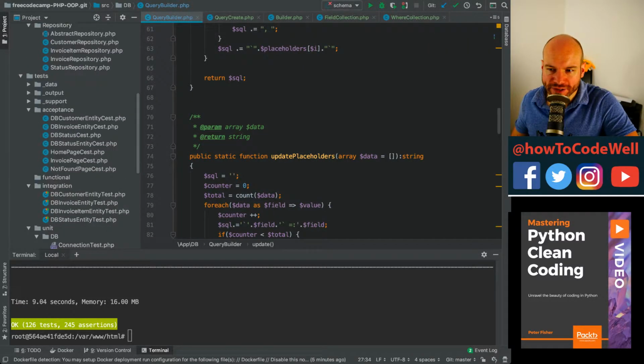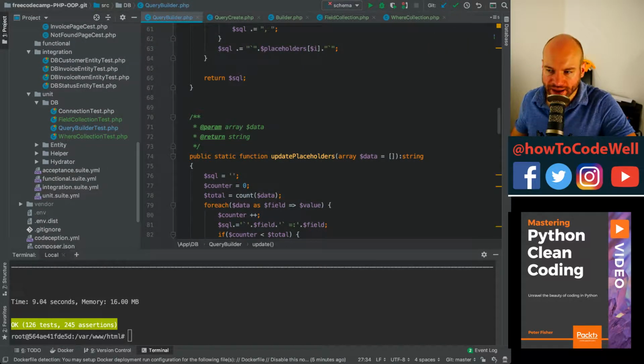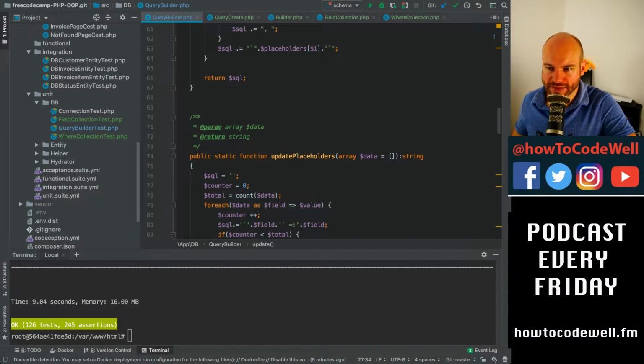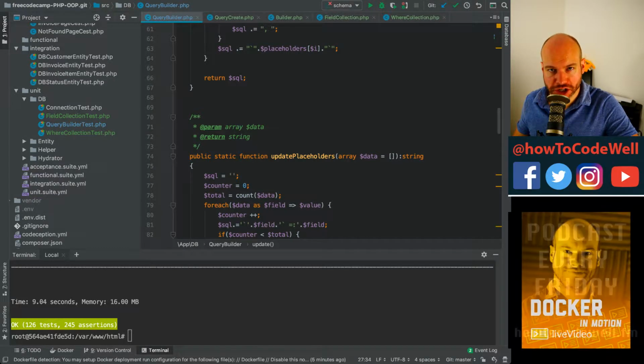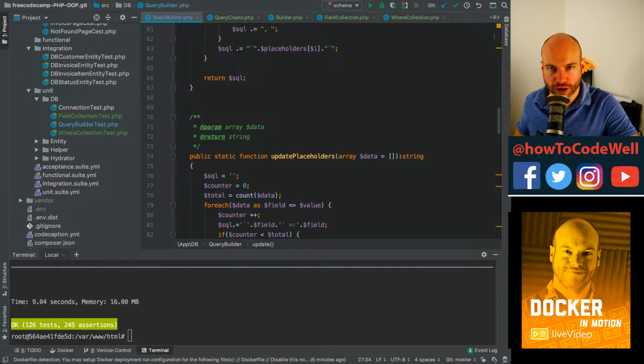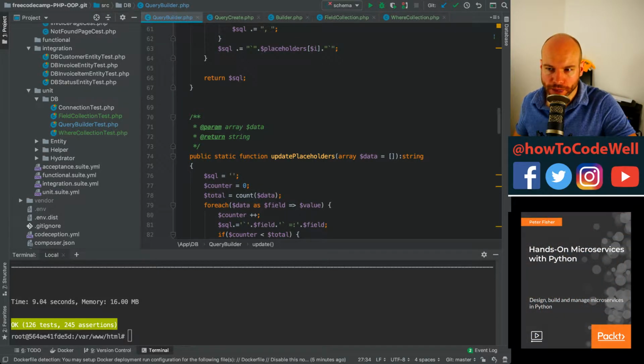So that's where we left off a few weeks back, and as I mentioned, I'm still trying to get my head back into the game, because I haven't touched this in a few weeks. And that's a really good reason why you should have testing on your things, because when you go back to it, it's nice to go through the tests and sort of refresh the memory. I know that there is 126 points of stability in this application, 126 tests, which gives me a little bit of confidence from the off, which is good.